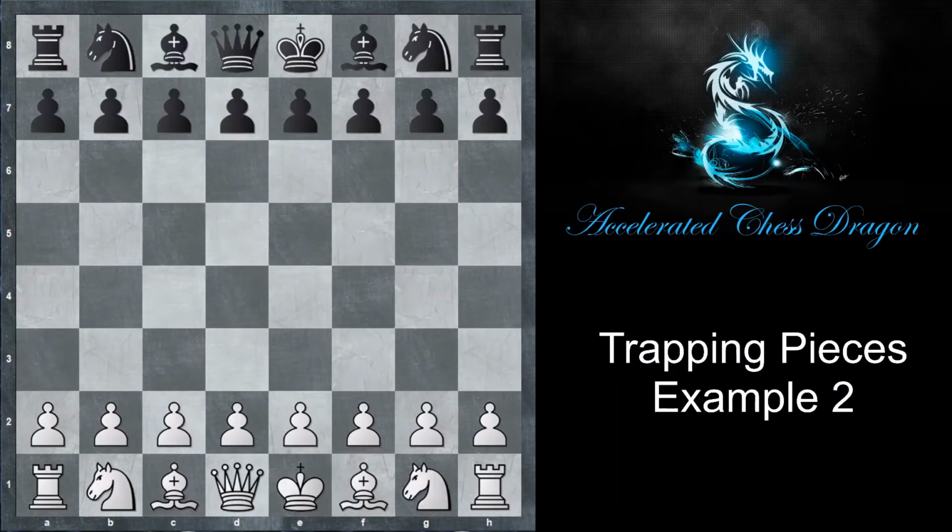In this example, we're going to be seeing how, yet again, being greedy can always result in getting a piece trapped. So white will go d4, black will go d5. And this is actually a very common variation in the Queen's Gambit Accepted. So c4, dxc4. All of this is correct.